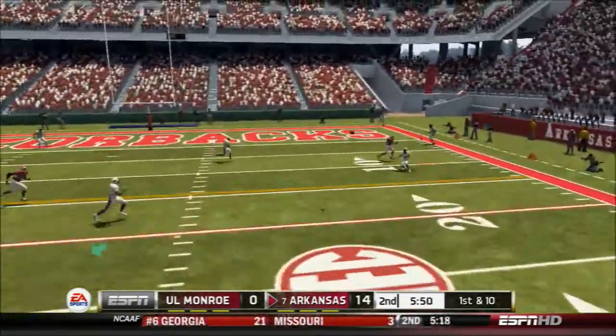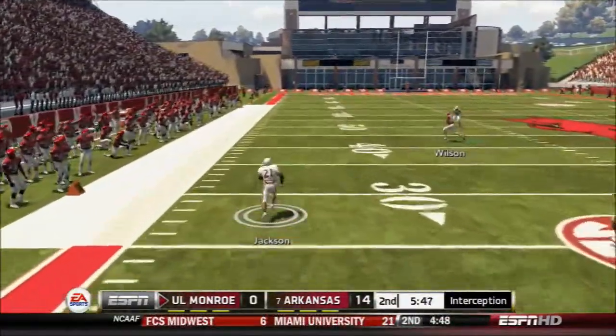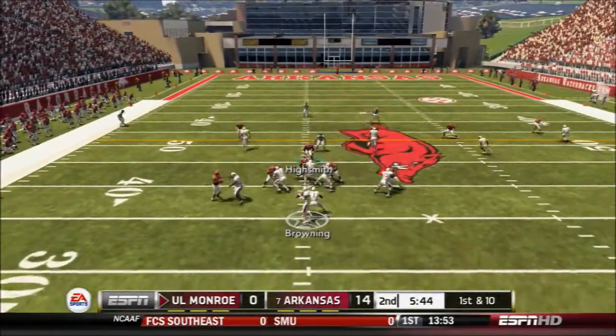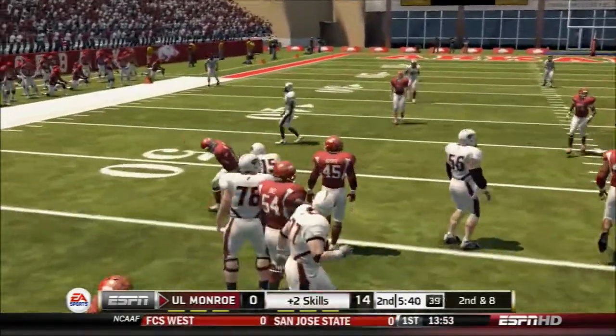Wilson, set to go to the air. Passes in and it's picked out of the sky. He might have a chance. Jackson with the interception. He's scrambling. Tackle made at the 43-yard line.